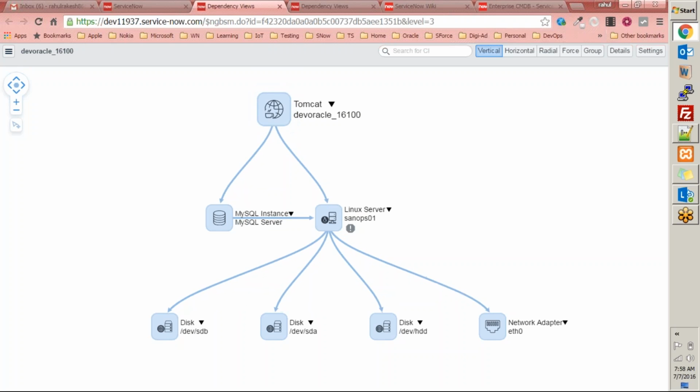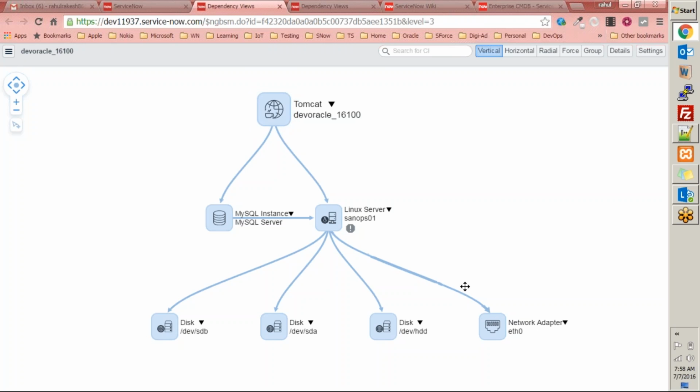Then this Linux server may in turn have a different type of relationships with this, right? This Linux server may have these disks, meaning the storage relationship. So this Linux server has disk 1, disk 2, and disk 3, and then this Linux server is associated to this network adapter as well, Ethernet, right?